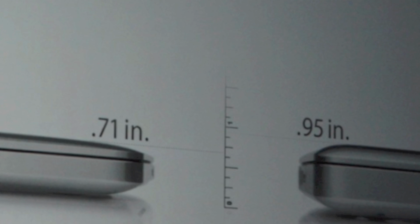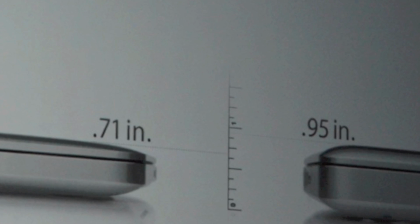Let's talk about price. We had a big debate in the office about what this price was going to be. It's going to come in at, for the entry level, $21.99 for the next generation MacBook Pro, which I'm assuming will just be the MacBook Pro probably very soon by the time they phase out the old ones.